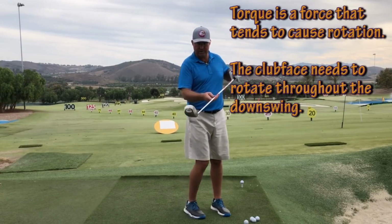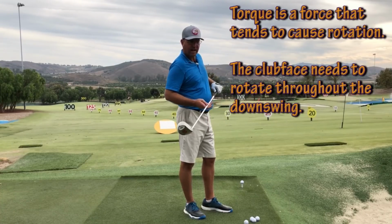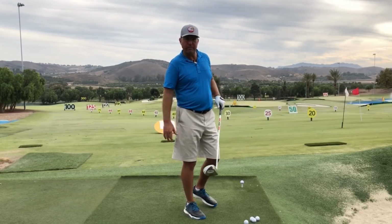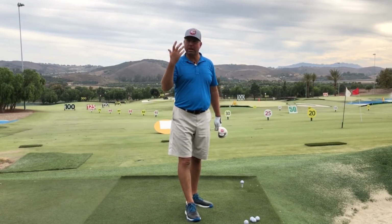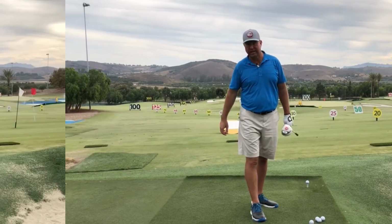In this case, it'll tend to cause the face to rotate one way or another, and most golfers don't have enough of it. So let's talk about the different sources and the different types of torque that we need to apply in a golf swing to get the club to square up and get the ball to go straight.